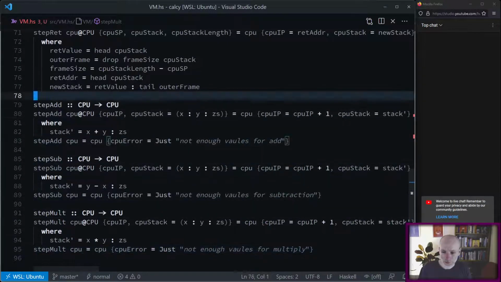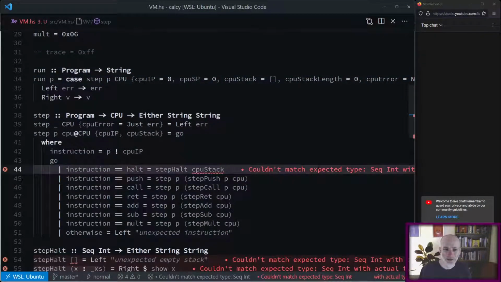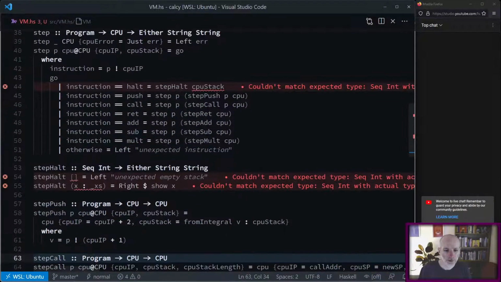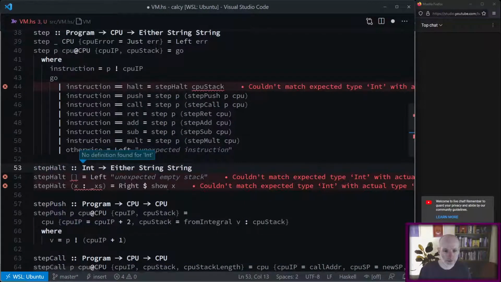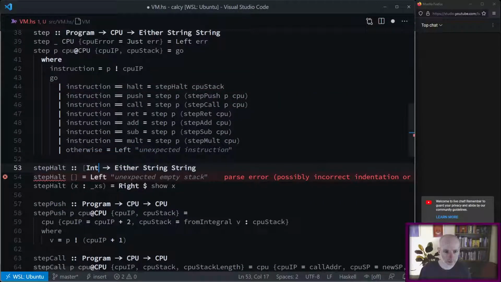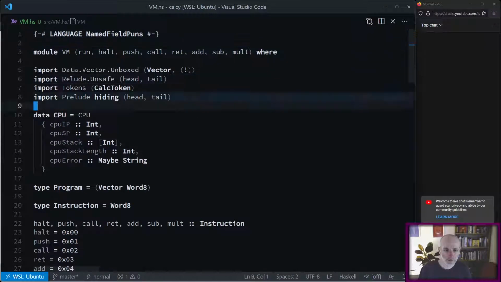Okay, getting there slowly. A lot of refactoring. Step halt doesn't take a sequence of ints, it takes a list of ints. Okay.